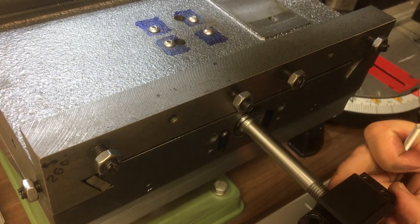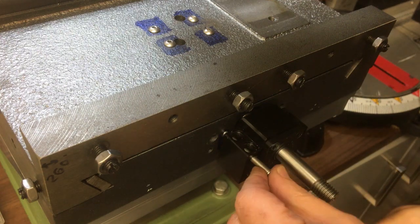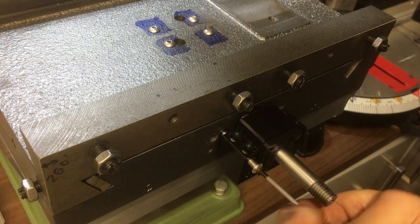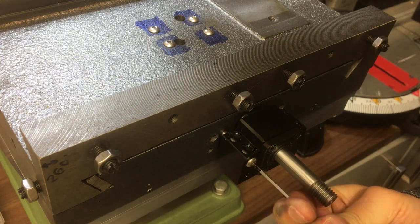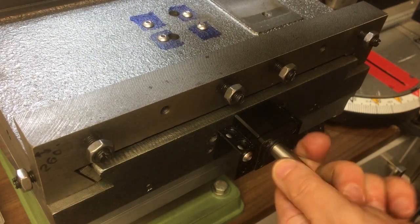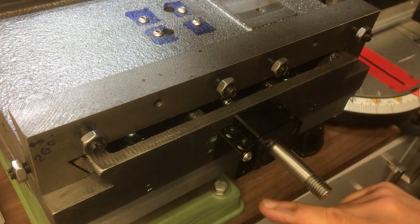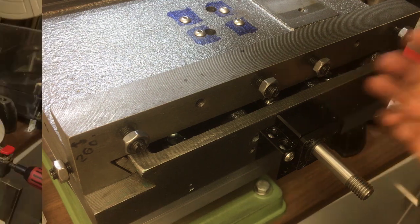So I've just put the ball screw back in again. And this one screws a little bit long, but it should be okay for now. Feels okay there, right. We'll mark up the other three holes, drill and tap those in the same way, and then when we're done, we'll bring you back.